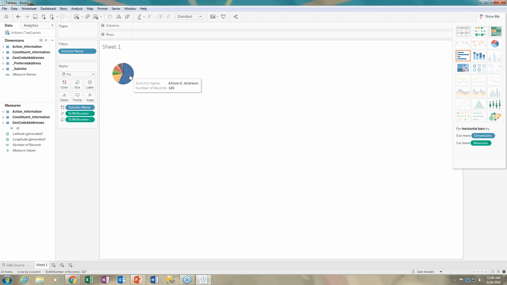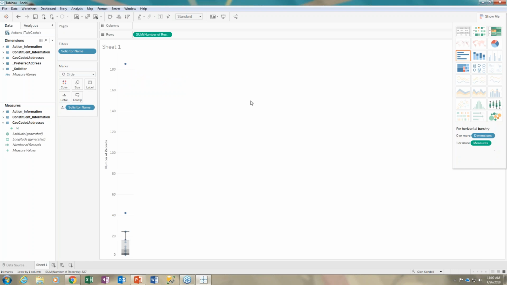Like I can see that Allison here has the most, and it's more than half of the total. But then when I try to get down and look at some of these others, it's really ugly and messy, and don't use pie charts. They're terrible. So another way you can do a comparison is this box and whisker chart. This is more of a scientific thing. I think you would see this in scientific journals and comparisons of scientific data. So here's Allison way at the top there, and then here's everyone else.